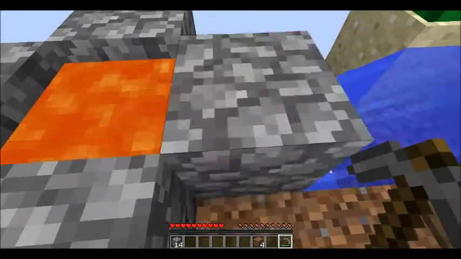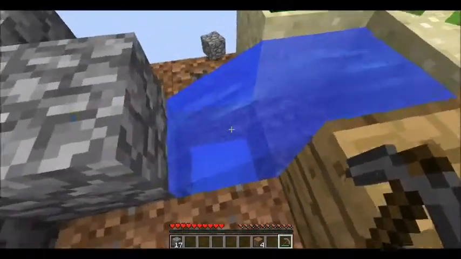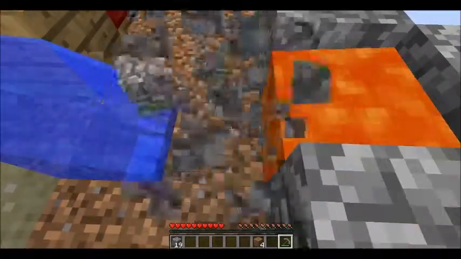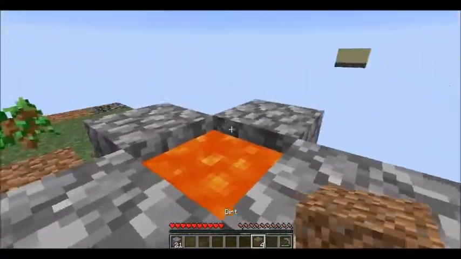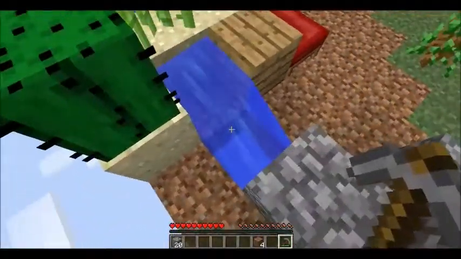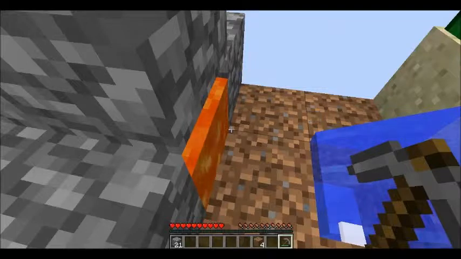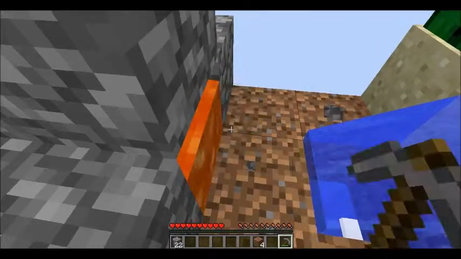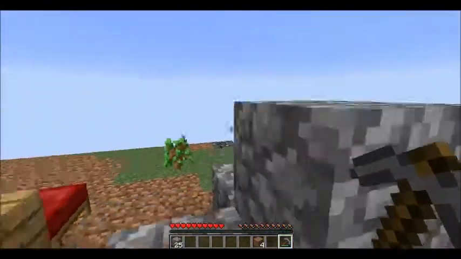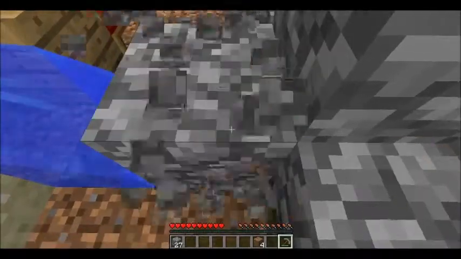So yeah, I'm just gonna keep doing this. And this is actually supposed to be safer, that you put a block over your lava, because little fireballs come flying out of the lava sometimes, and some of those actually do ignite if they hit something inflammable, like wood. And this is right next to my tree, so yeah, I'm just gonna be on the safe side.